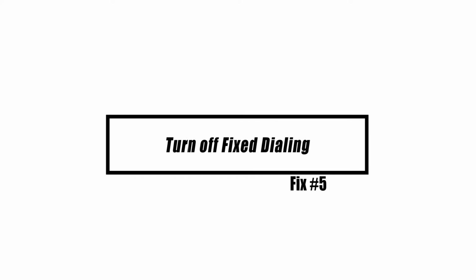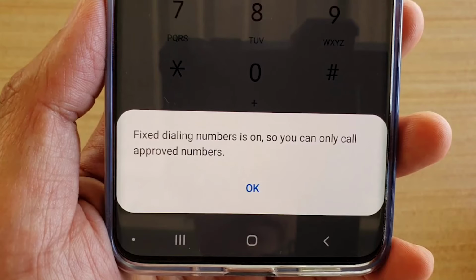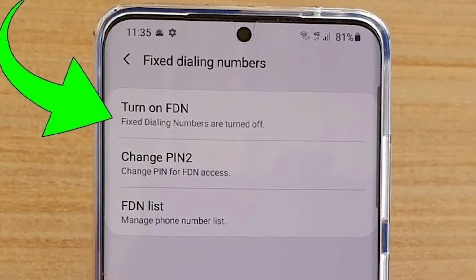There is a possibility that the fixed dialing services will interfere with the ordinary network functioning. Whether your account is set up to use fixed dialing, you should experiment with turning it off to see if this makes a difference. Ignore this recommendation entirely if you already have a postpaid subscription or if you don't make use of the feature in question.